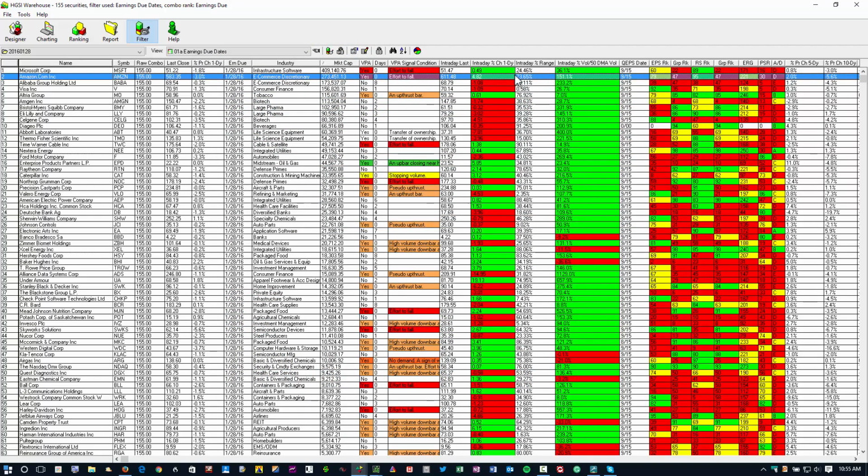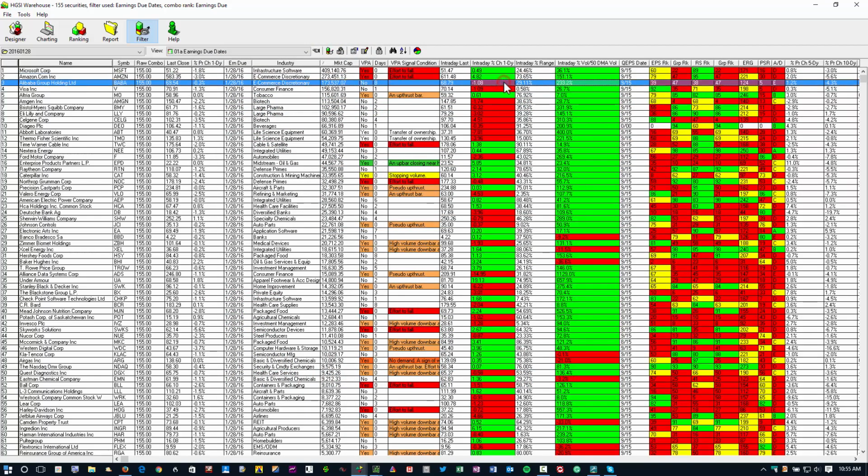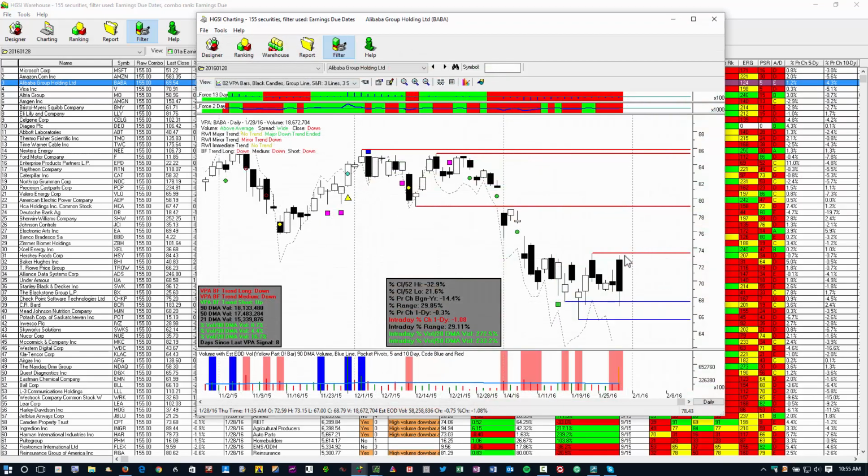Now let's look at some of these earnings that are out. Baba came out before the open, and look what happened. This is another thing about trading earnings. You buy the opening ticks. The market was up sharply today. Earnings look good, revenue looked good, and what happens?